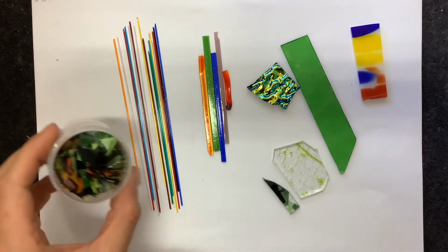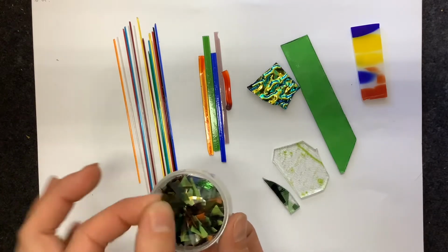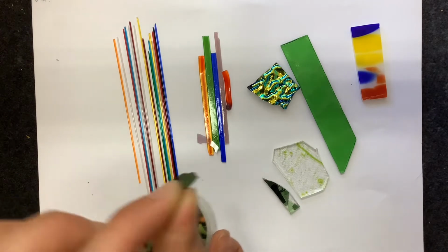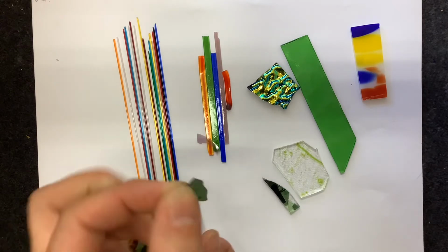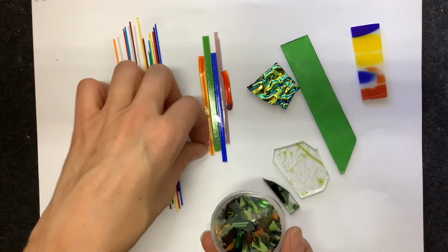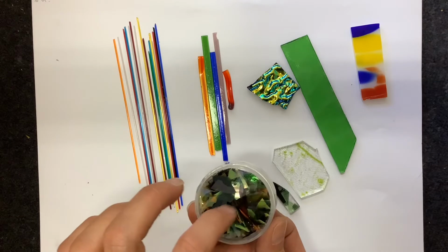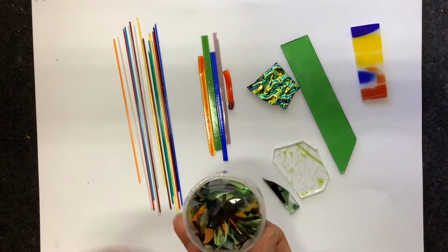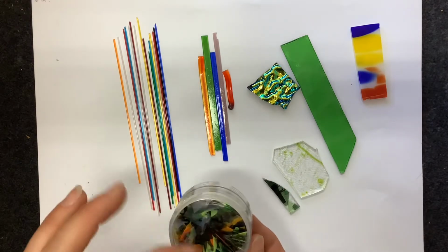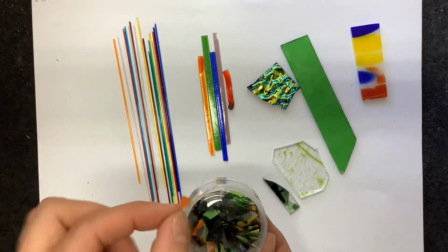So this one here is called confetti glass, and they kind of make these giant bubbles of glass and then they break them once they are no longer hot anymore. And you get these very, very, very thin shards of glass, and you can kind of arrange them and create a neat little pattern on your glass to create a different kind of patterned surface. Okay, you can pick and choose your colors sometimes, and overlapping them gets you darker and darker colors.